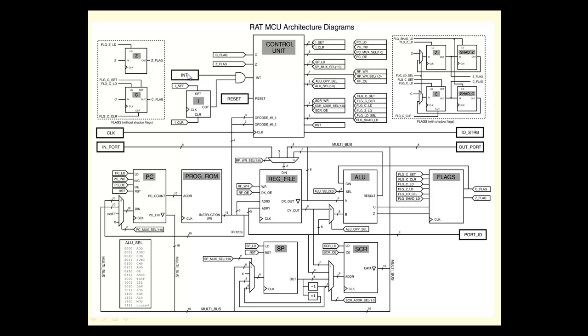Okay, the other thing in this diagram to note is everything with the little price tag looking symbol is a control signal. So this iSet, iClear, SPLoad, SPMux select, ALU op, all these over here are control signals. And most of the control signals are set by the control unit. So you can see the output of the control unit has all of these signals. And they're grouped really nicely.